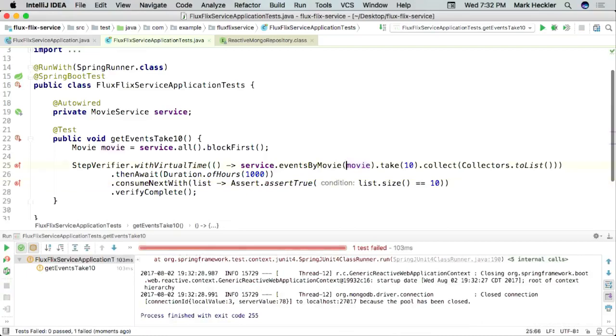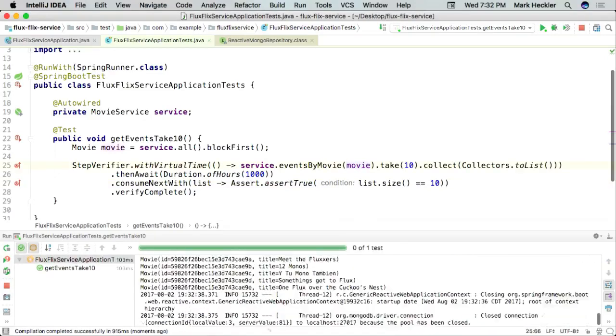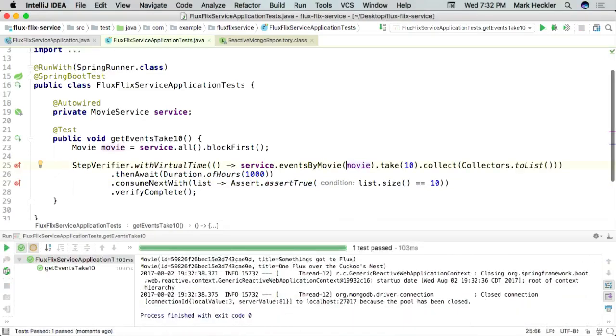Never once do our fingers leave our hands. So let's go ahead and rerun this. It's all good? Yes, okay, so we're good. So we know that the service we created actually works. We know that our test case, our unit test, has proven to us that it is working. So now, let's push it to prod, right? Okay, so we have the service in place that we need to underpin all of this. Now, let's create an API.